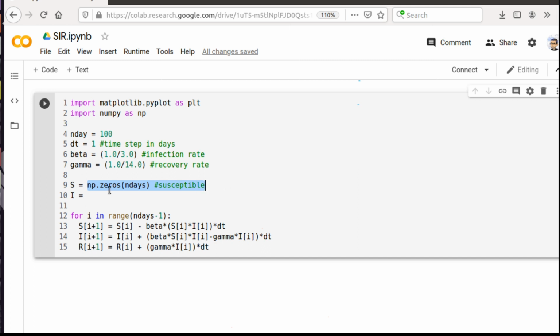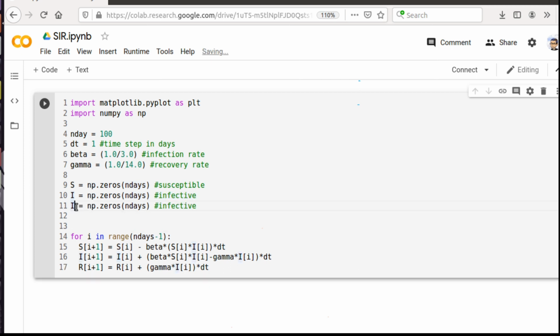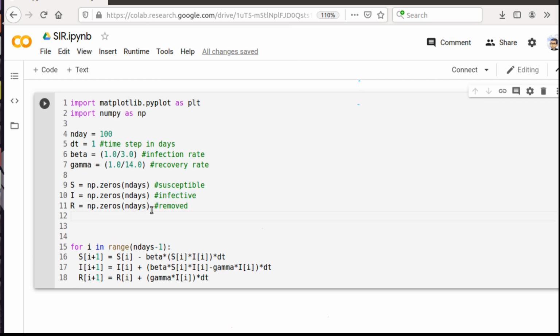It's always better to copy and paste than write more code because it will prevent us from making typographical errors. This is the infective. And similarly, R is the removed population. This zeros function allows us to create an array that's filled with zeros.